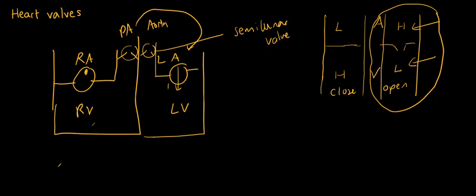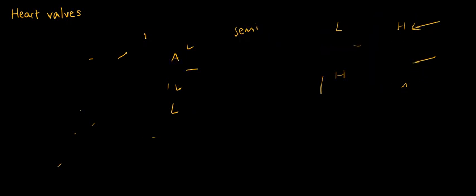And what we're going to do then is have a look at what happens here. So when the ventricle is full of blood and is about to contract, we're going to have high pressure in the left ventricle and a slightly lower pressure in the aorta. Then once the contractions happen and blood has rushed through into the aorta, this is going to change. We're going to have a higher pressure in the aorta and a lower pressure in the ventricle. And so that valve is then going to close.